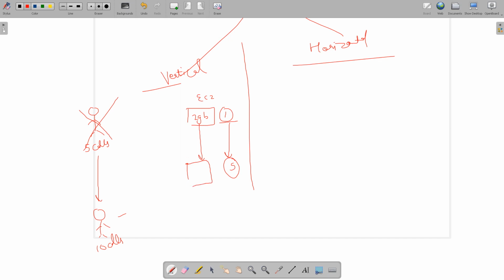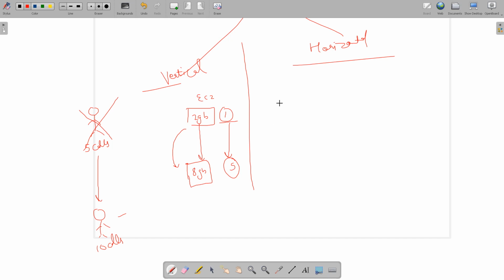So for that you have increased the EC2 instance storage to 8 GB. Got it? So you have scaled it vertically. This is known as vertical scaling, meaning you did an upgradation. Don't take this example literally, this is for the layman's understanding. That is the basic thing that you need to understand.